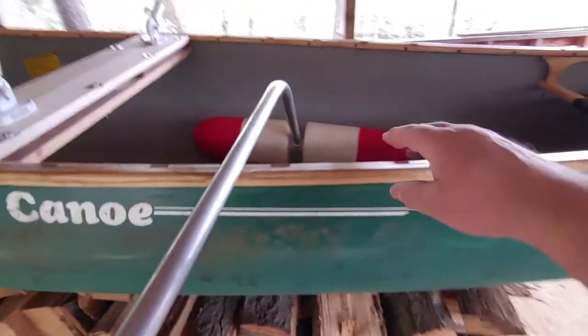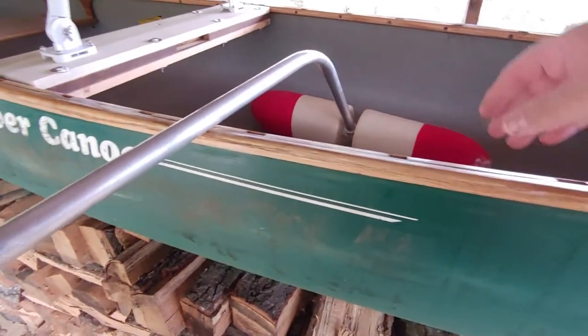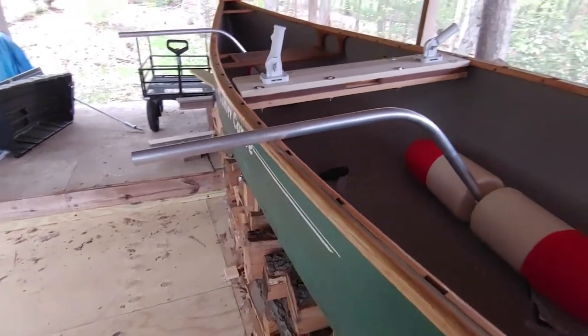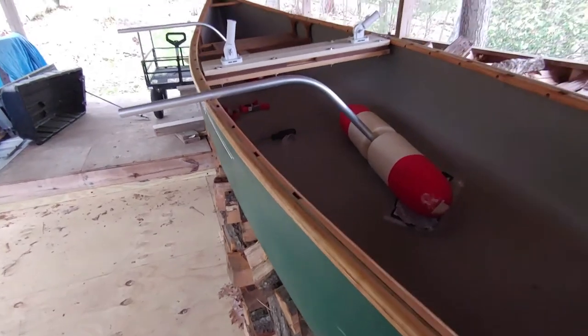I've already made rocket launchers or rod holders that hold three rods, and it just hangs on the inside of the canoe, and so all three rods are sticking straight up in the air and not sitting on the bottom of the canoe, because that would be in the way with my feet. That's it. Those are the outriggers for a 16-foot canoe that are removable for transportation purposes.